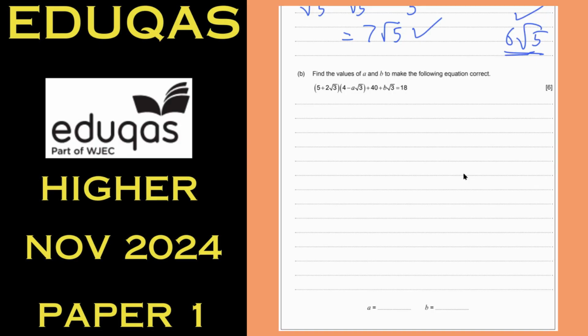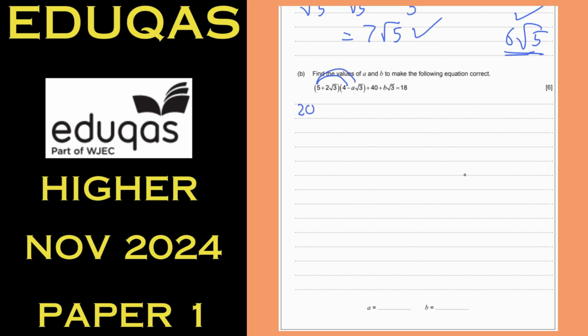Part B, it's definitely looking non-standard. Well, if something's non-standard, just think, well, what can I do? Well, there's some brackets. It's a surds question. You should have revised or you've certainly expanded some surds brackets before. Do it again, and at least if you do that, you're picking up a couple of the 6 marks. We've got 5 times 4.